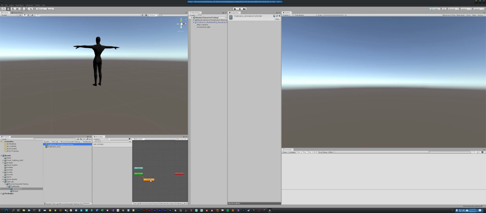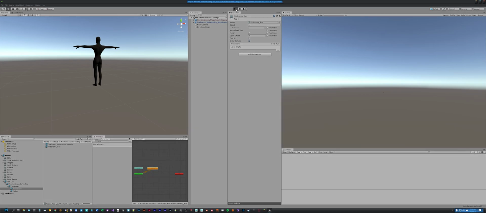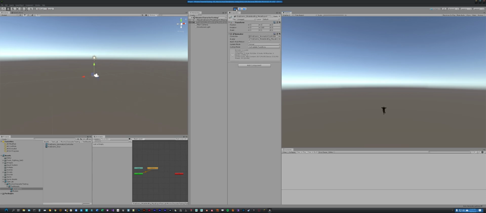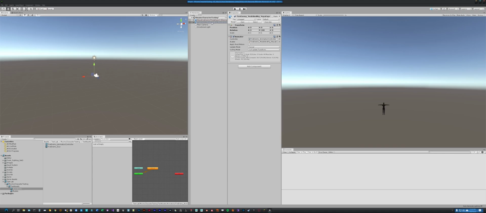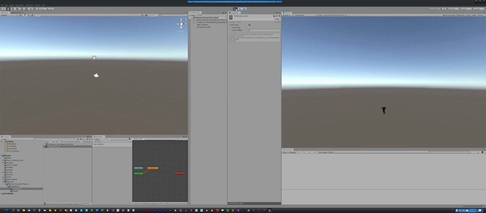But now what that's going to allow is me to actually test this. So if I hit play, the character should animate. Yep, and we see he runs, but it only ran once. So if we go into the animation here, you actually have the option to loop it, and that's in the inspector when you highlight the original animation. Now when you hit play, yeah, you can see there we go. It's a full run cycle.